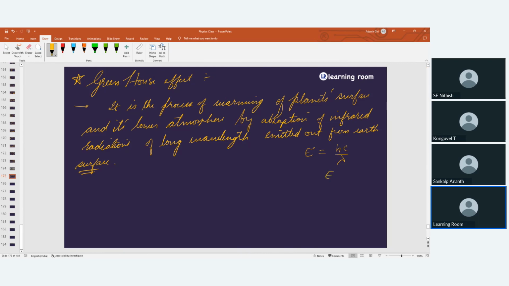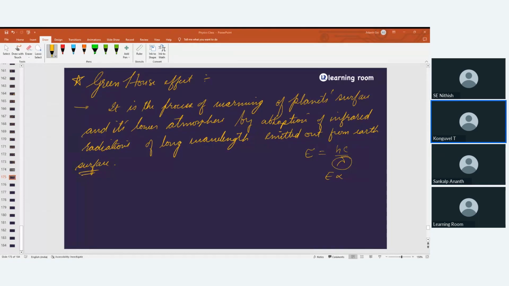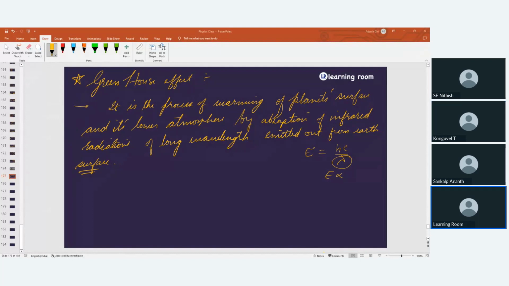So you can say that lambda is the wavelength. Sir, you just told us not to ask what it is. It's a Greek alphabet. Sir, what is H and C? I have already told you, don't ask me what this is because this is not a clear level. But I'm just trying to explain to you what is long wavelength.